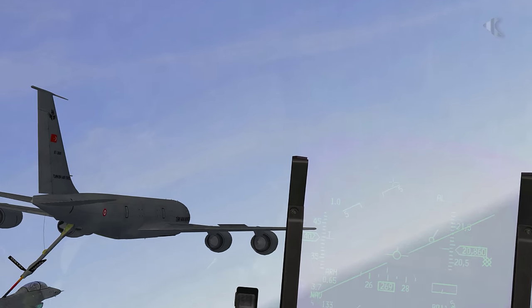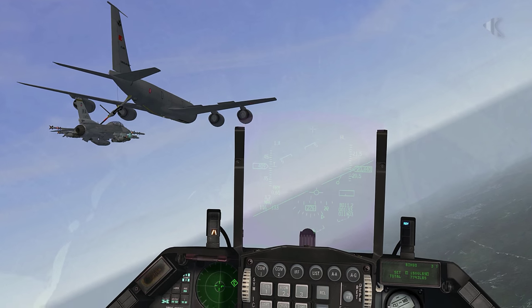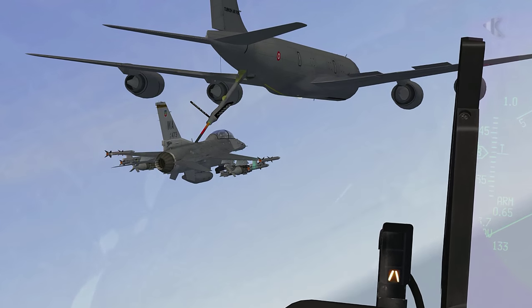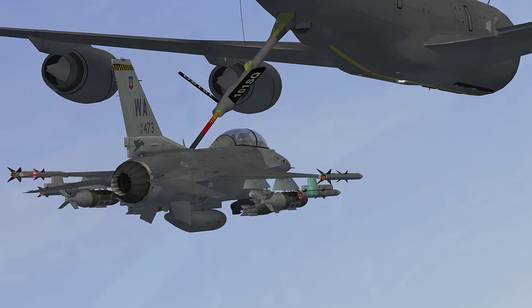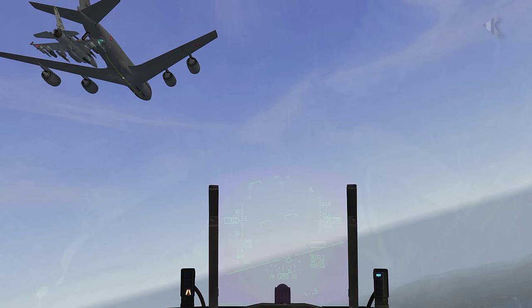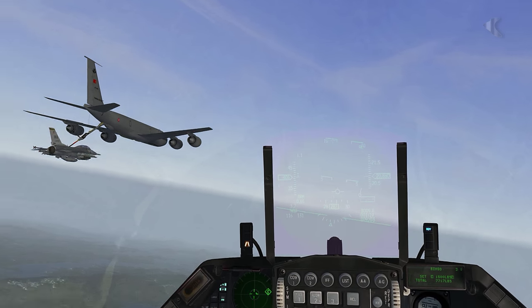Yeah, you can see the control surfaces on the tanker there. Oh, the modelling on this is just so good. Look at the detail on that. And so smooth. Everything is so smooth. So I need to be careful now.